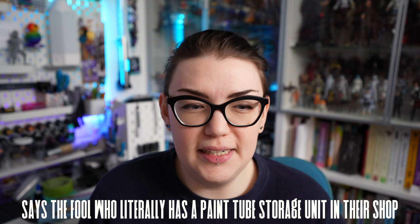I do really want to organize some paint stuff because I now have a bunch of oil paint that is still on my desk, and I kind of really need to find a good home for it. I did look up paint tube storage because it's not really something I've ever needed to look into, because I put all of my watercolors in pans and then I just have the tubes in a container in a drawer.